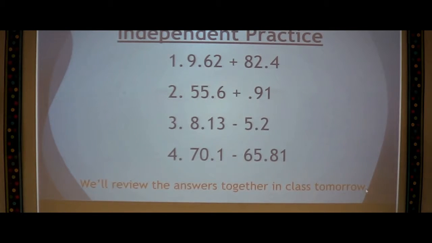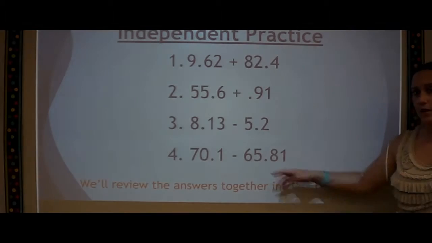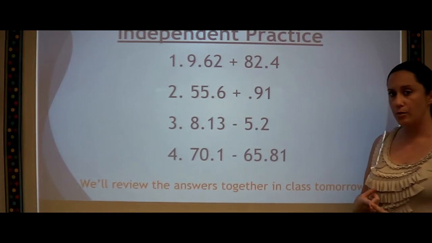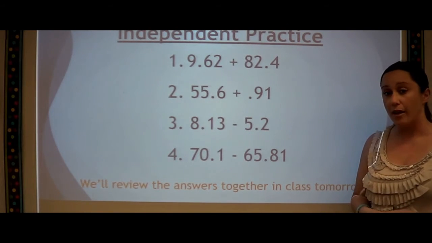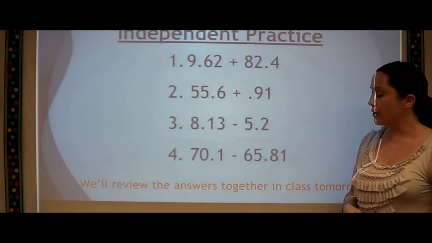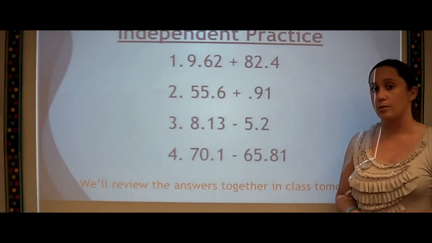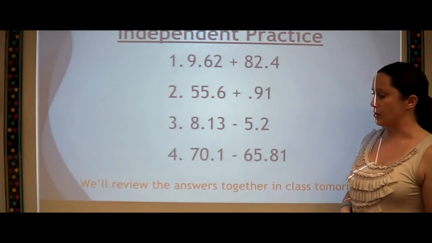Now here's your independent practice for this evening. You're going to go ahead and write these 4 problems down, and then take your own notes and do your own work, and we'll be reviewing the answers together in class tomorrow. So don't forget to stack and line up your decimals, add any place value zeros that might be helpful for you, and to bring those decimals down at the very end into your answer.